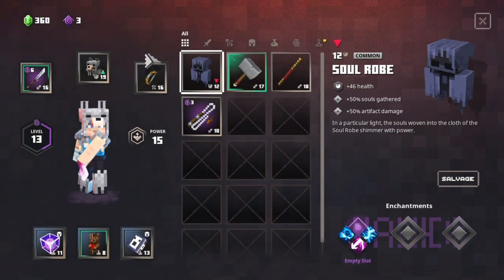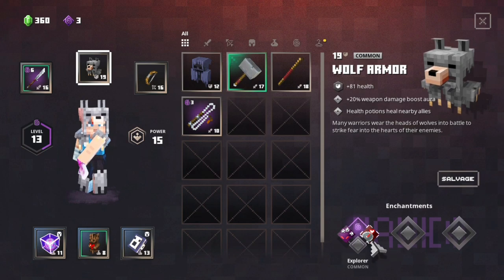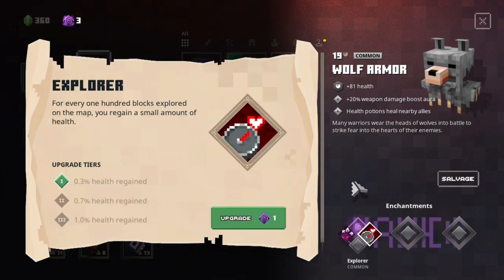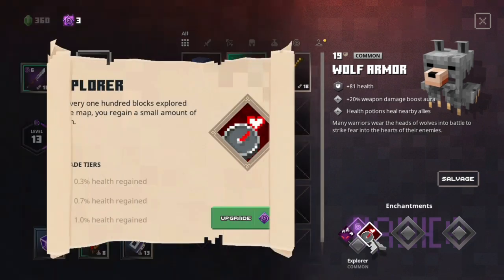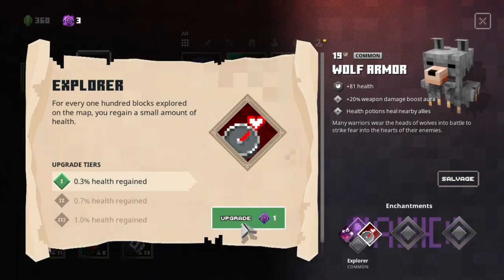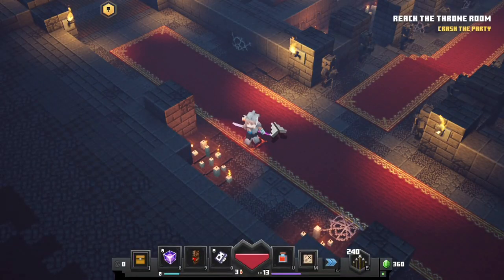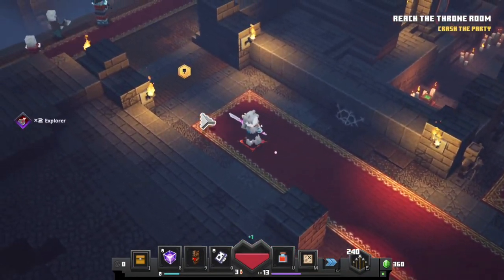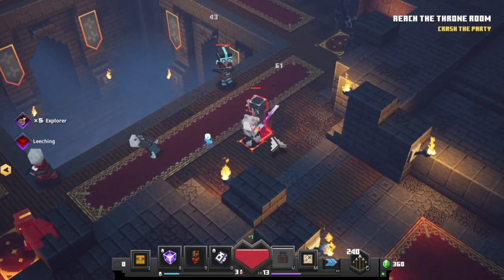Ooh, deflect might be good. This is so much better. This is 12 and this is 19. Explorer. Neither of these are very good. I suppose I'll try that one since it could give me more health. But that's still not great.